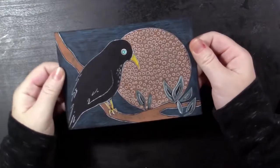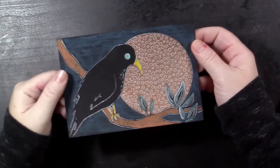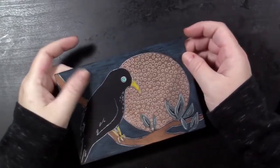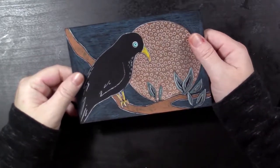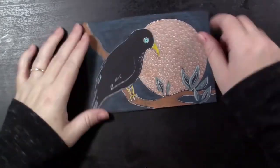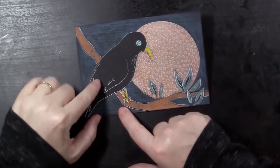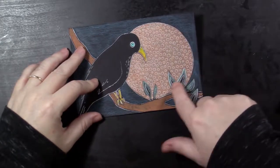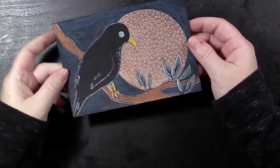Day number twenty-six was 'Dark.' I was not feeling okay this day, so I did this one late, but it came out nice. Colored pencil in the background, that cheap metallic marker for the sun-moon thing, obviously a crow of some sort sitting on a branch with little quick leaves. For less than an hour of drawing, I'm pretty happy with it.